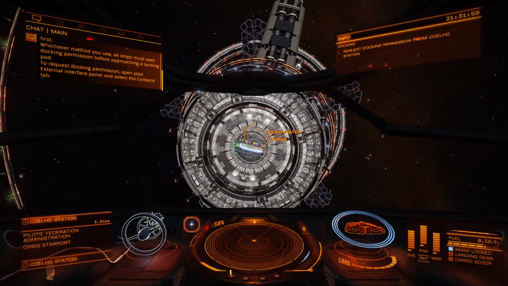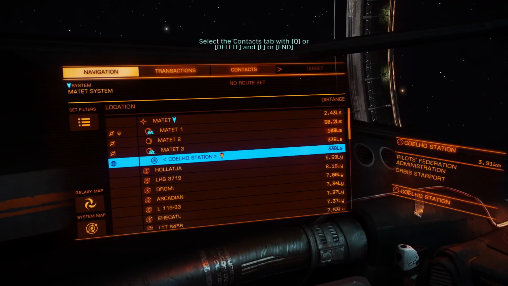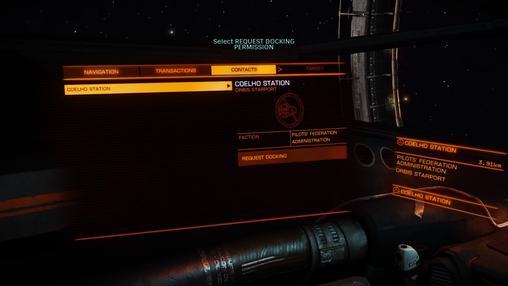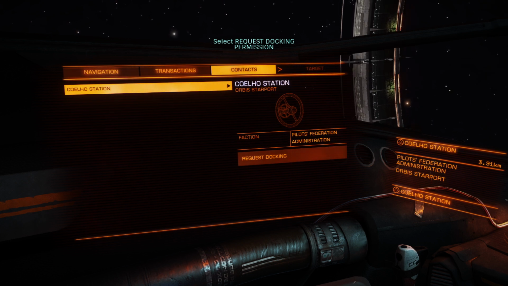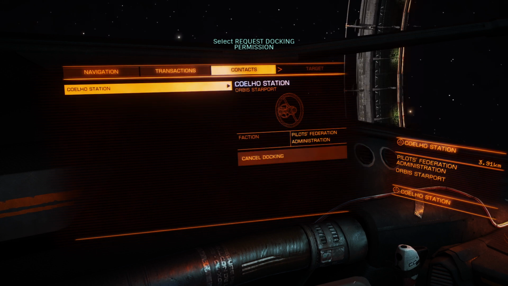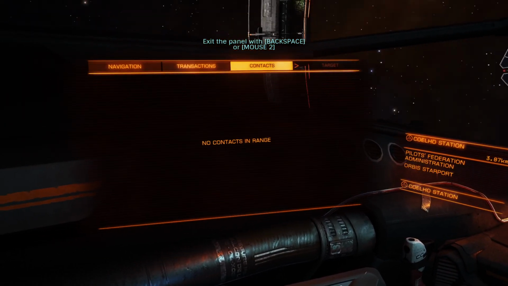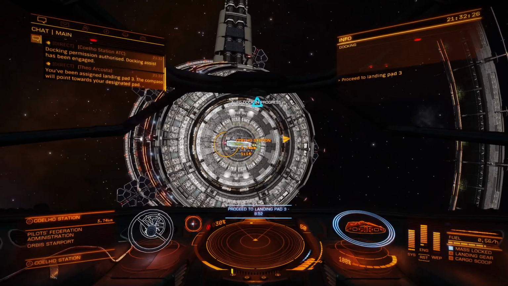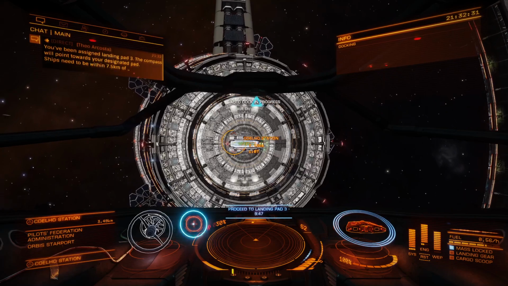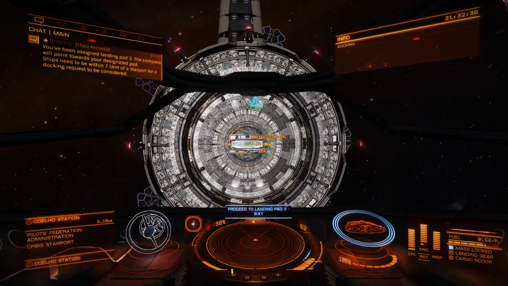To request docking permission, open your external interface panel and select the Contacts tab. Then select Quello Station in the list, followed by Request Docking in the information panel. Docking permission authorized. Docking assist has been engaged. You've been assigned landing pad 3. The compass will point towards your designated pad. Ships need to be within 7.5 kilometers of a starport for a docking request to be considered.